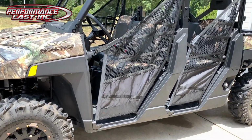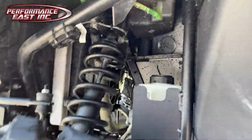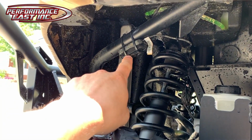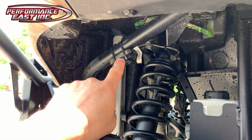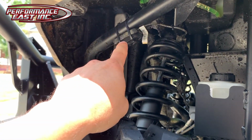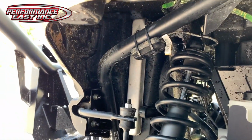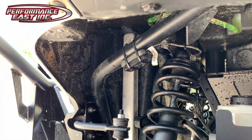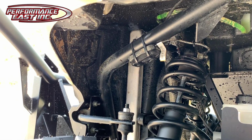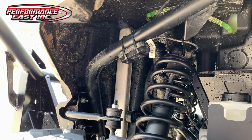It's installed super clean. So the cables that we got, let me see if I can show you. There's the actual light. The cables that we put in, and it is zip tied. So in case the next owner wants to move those around without having to reroute all the wires, they absolutely can. And these zip ties are very strong. We put them on very well, and that's how I have all of my rock lights installed. Not all of mine, but my 2 front ones on my Razor are installed with zip ties, and they've been on there for a good year and a half now, and 0 issues. Plus I didn't have to drill into anything.